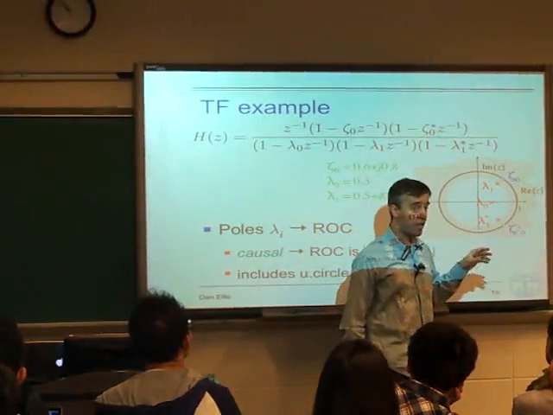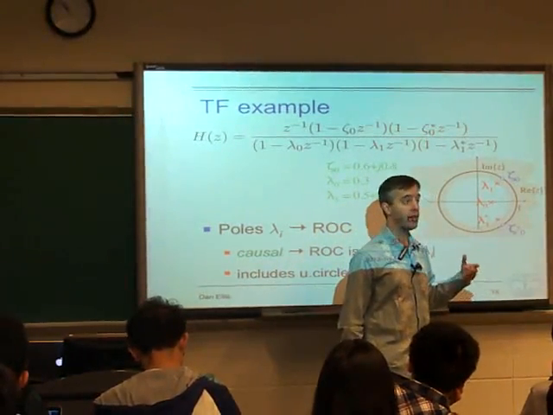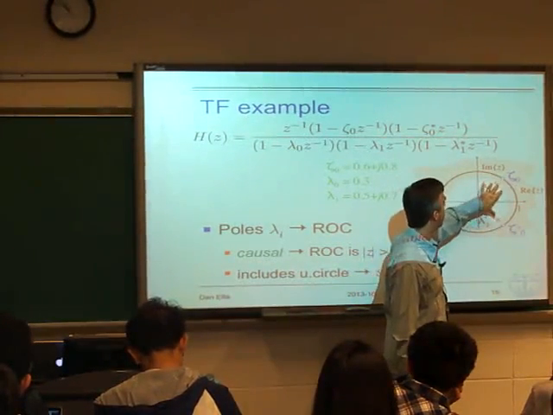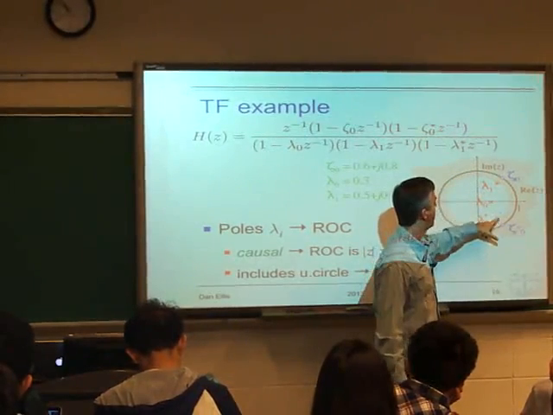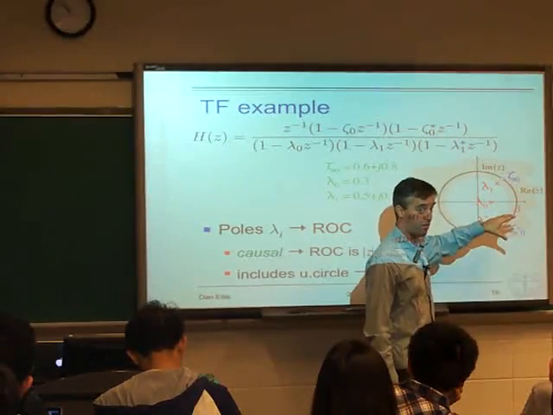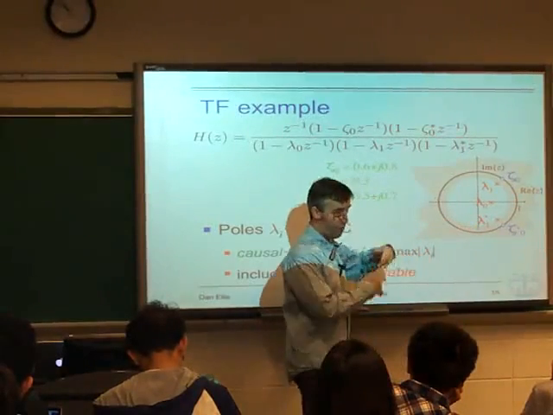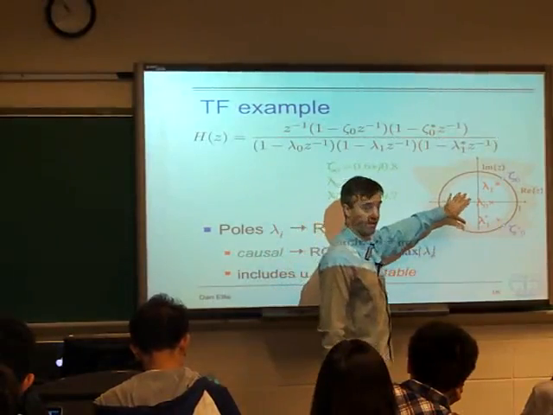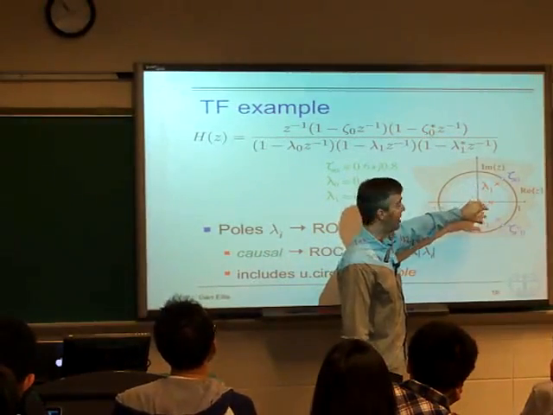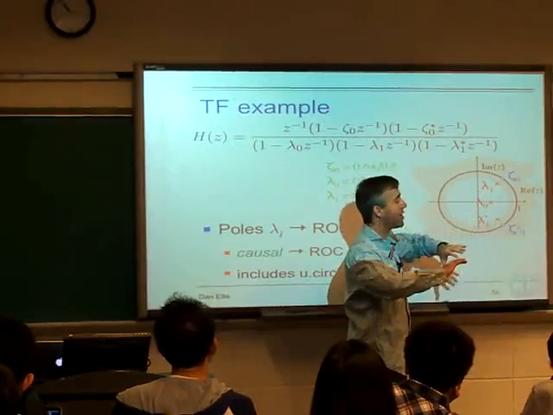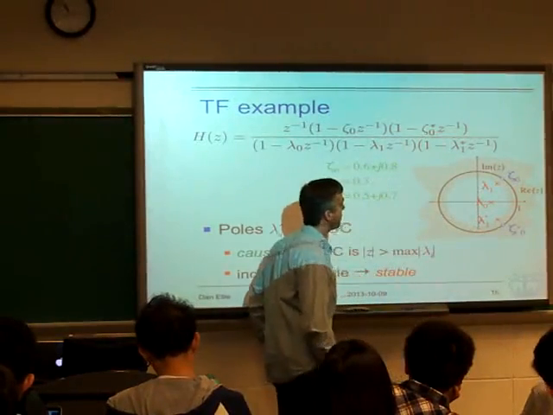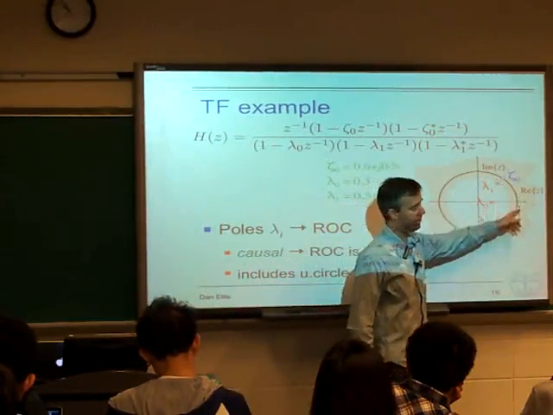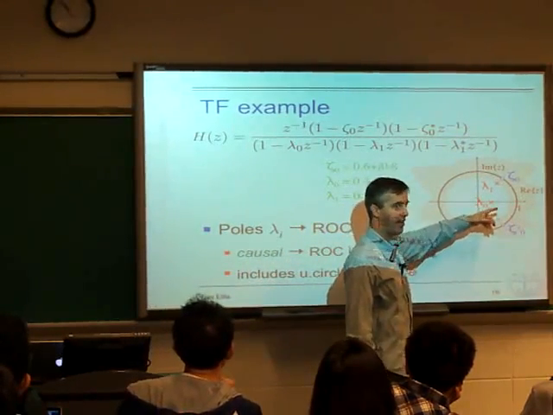We know the region of convergence can't include any poles, because it doesn't converge on a pole. And so that means the region of convergence is going to be the exterior of the circle that just bounds the largest pole. We could work it through and figure out where we had to use the identity, but that's basically what the answer is always going to be. It's going to be the exterior of the smallest circle that excludes all of the poles. Which includes the unit circle, right? So that's all we had to check, that the unit circle was in that region.